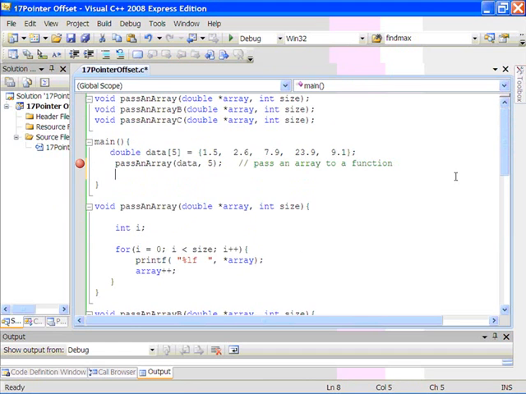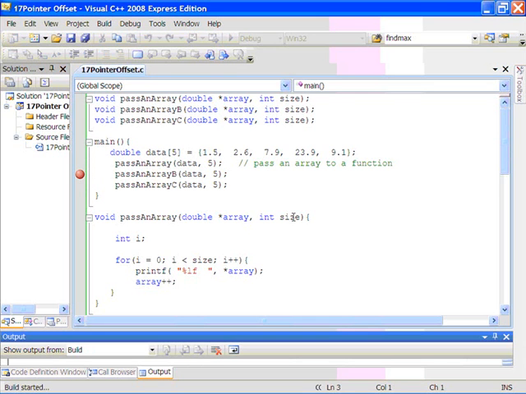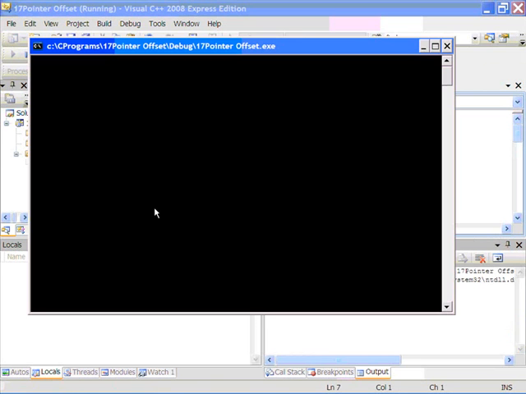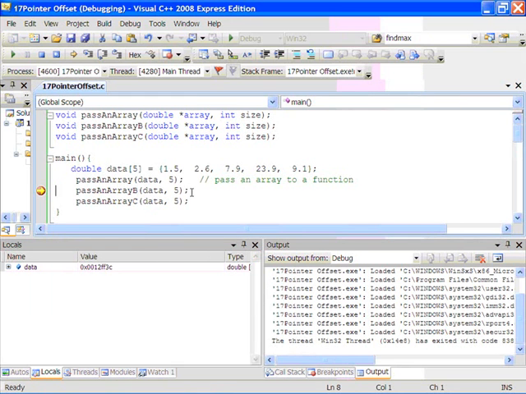Okay, I'll just let this finish, and we're going to look at the other examples that came from the slides. I've just copied them in here, and I called them B and C. So we have the same objective each time. We're going to print out the values in an array using various techniques for using pointer and offset syntax. So each of the 3 function calls is identical, but the code, the loop, demonstrates 3 different ways of manipulating an array.